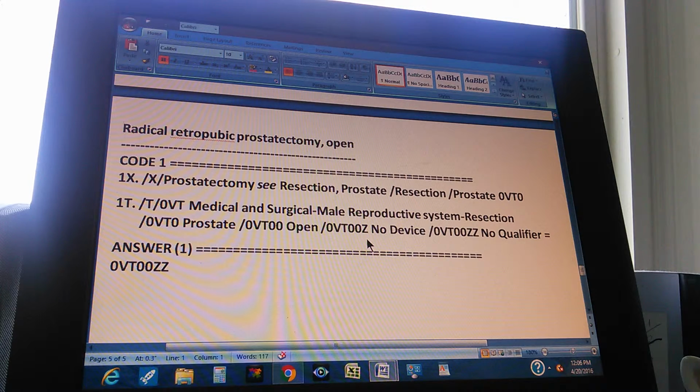And then the next one is Z, no device, because we don't leave anything in the body like a graft or something like that. And the seventh one is another Z because we don't need an extra thing, no qualifier. So the equal sign at the end means that we have double checked the code and the answer is 0VT00ZZ.